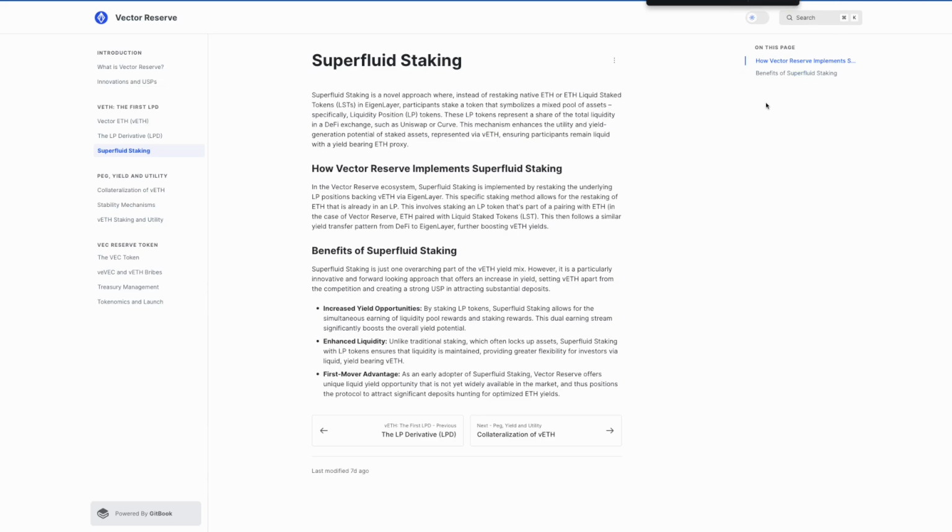So that's pretty much it today. Of course, my video does not cover this thing perfectly because I've only read these docs. I haven't gone anywhere and asked any questions. I haven't tested this thing out and I haven't looked at any of the smart contracts. So I don't know how much of this stuff they talk about is actually automated or will be done manually. If you are planning on investing in this or using this, these are some things you should probably consider looking at.